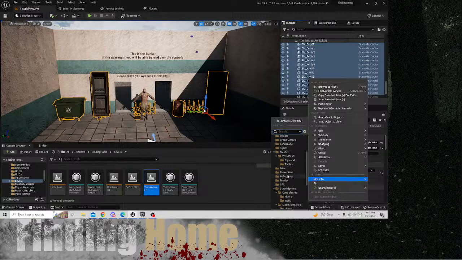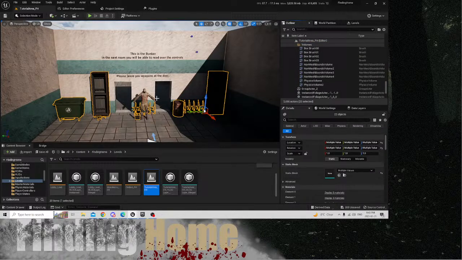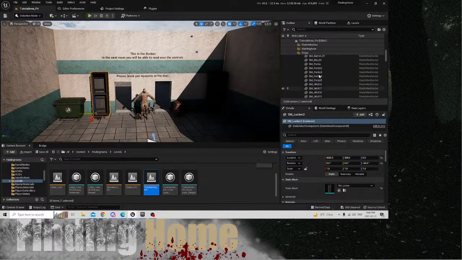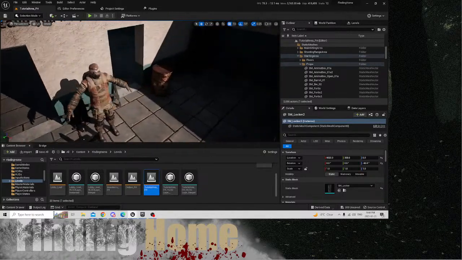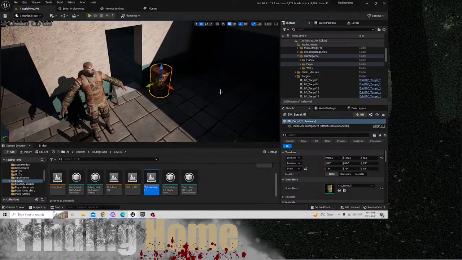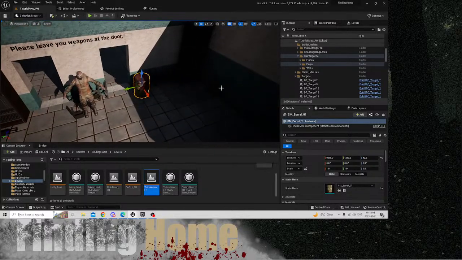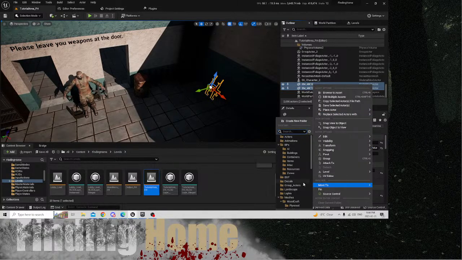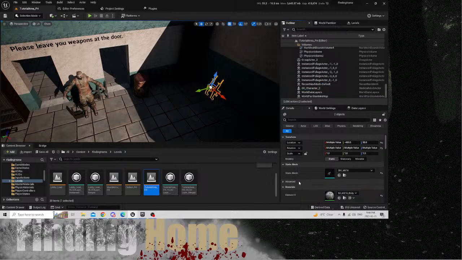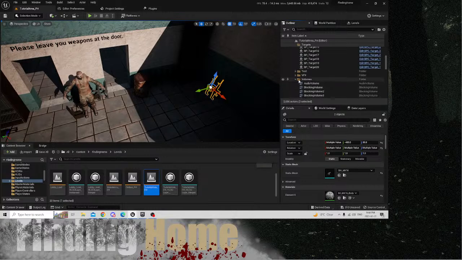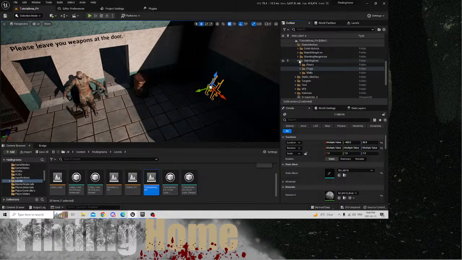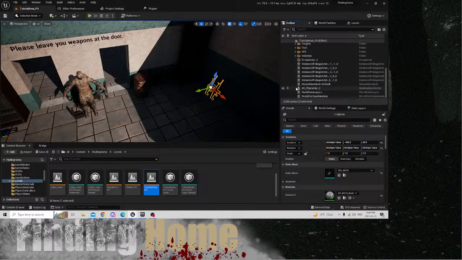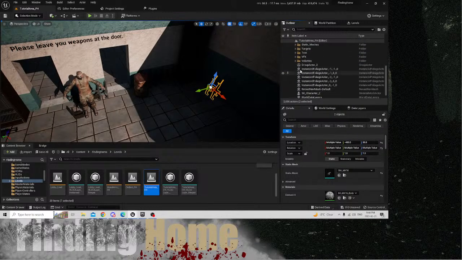So we're going to move these two static meshes, starting area props. So we should be able to click this now. We have all these guys here. All these guys are in our props. So we can see what's there. We know what's there. We click this guy. We also have to move that to the starting area props. I just have to clean this out a little bit here. Zero volumes, targets. So now our area is a little bit easier.